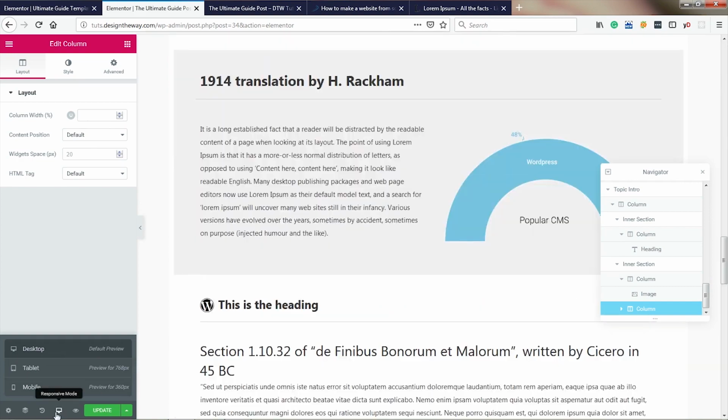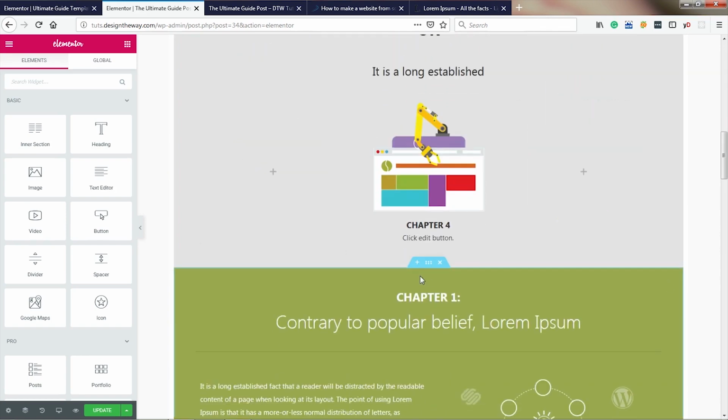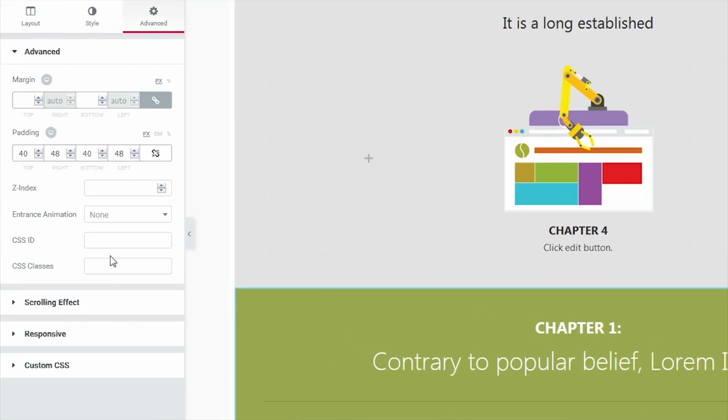One final thing before closing. Let's link the chapter to the corresponding sections so users can jump to the chapter directly. To do that, select the container and add an ID to the section like this.